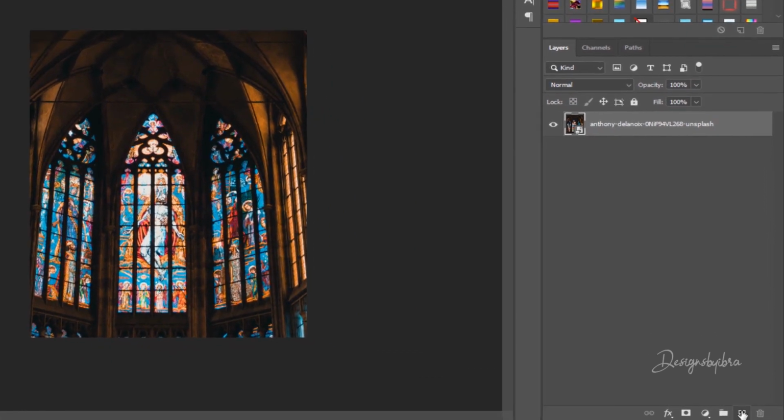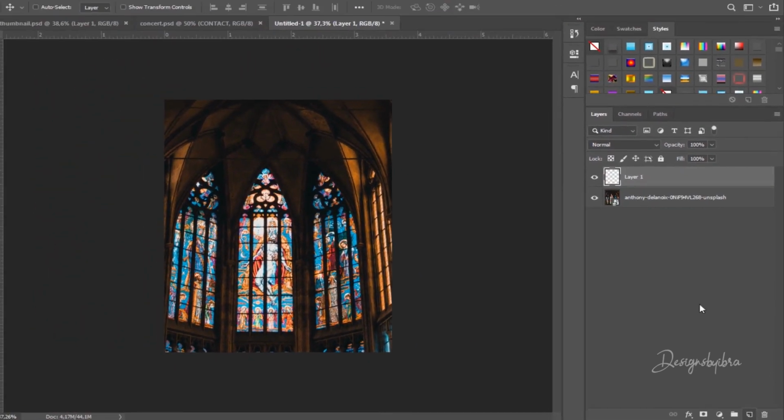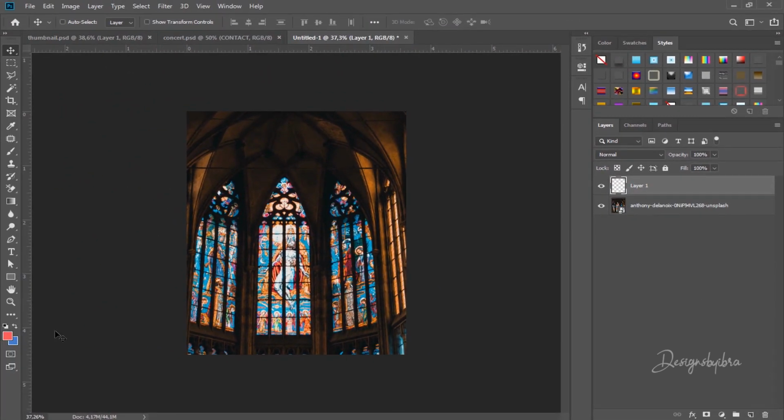Let's create another layer on top of the background image. Press D to change our foreground to black and our background to white. Press D on your keyboard. Fine. Let's press G for our gradient.